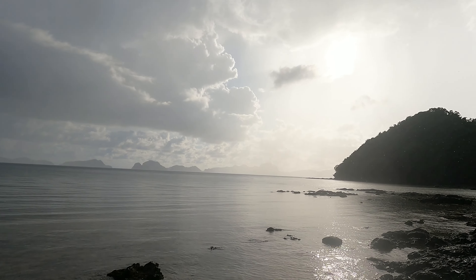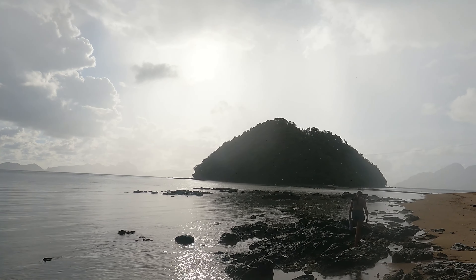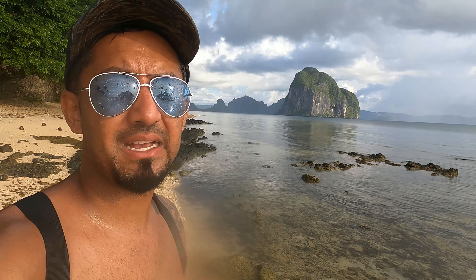That's another island you can literally walk to right now because the sandbar is out. El Nido, you are doing things! Literally, we heard so much about the beaches here and people were like 'you have to go.' They've been rated as one of the best in the world and we can see why. This is our new favourite place in the world that we've been to so far.